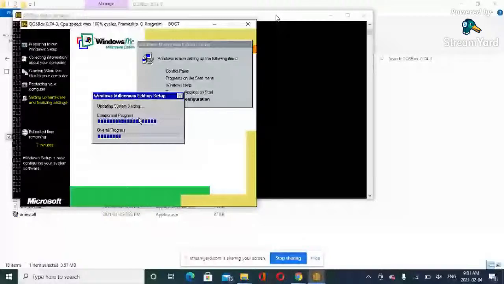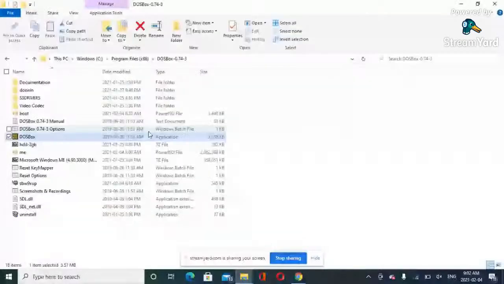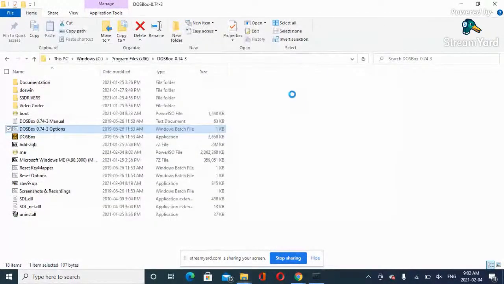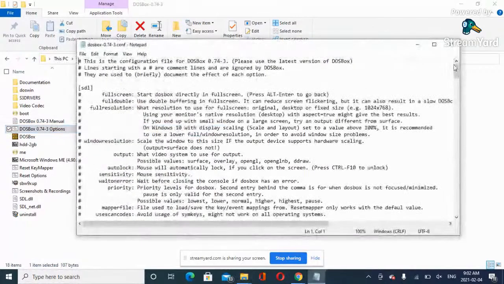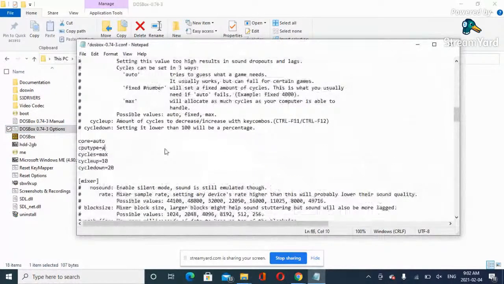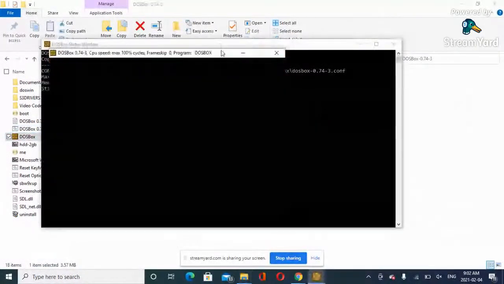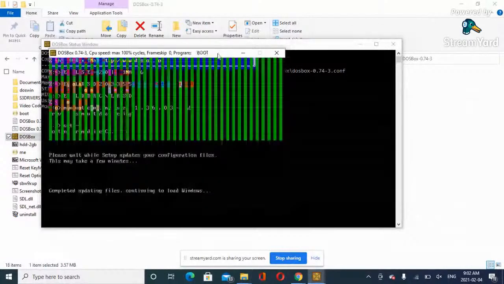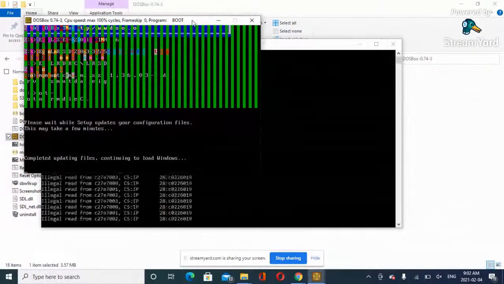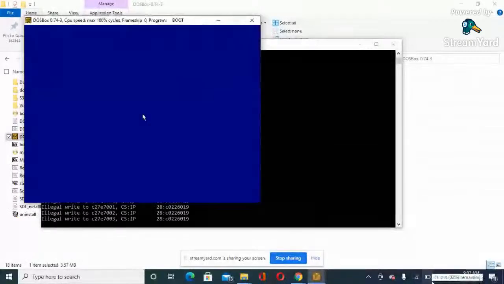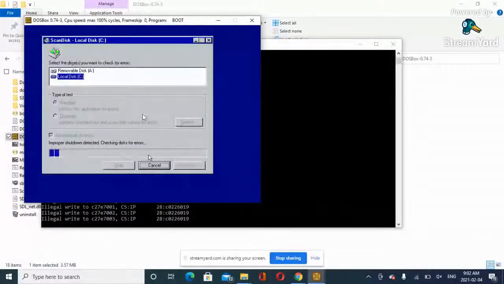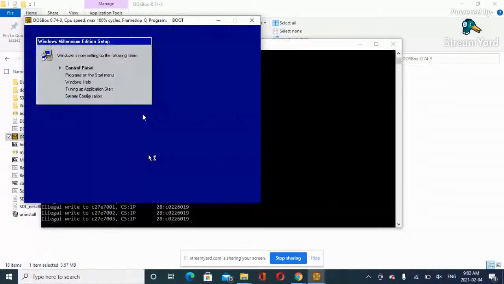Error message. Yeah, there we go. Yeah, it crashes when it's on a Pentium slow. Carefully. It's right here. We change it back to auto though, then it will work. And then once we get to the desktop, that's when you change it to a Pentium slow for the desktop to work properly.